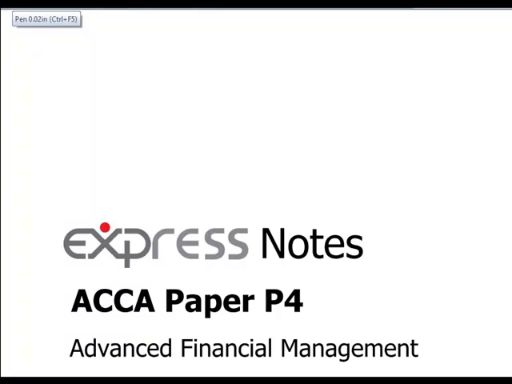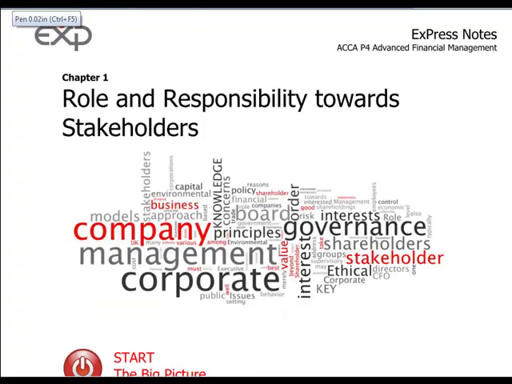Today we're going to talk about ACCA paper P4, Advanced Financial Management. Now P4 is a very broad paper discussing as it does the appropriate financial strategy that should be adopted by a business organization. It's a very technical paper in the sense that it requires a mastery of financial concepts and their application with lots of calculations. At the same time, it's a very discursive paper, since the candidate has to master a number of conceptual issues regarding strategy, and to be able to articulate themes and concepts in words.